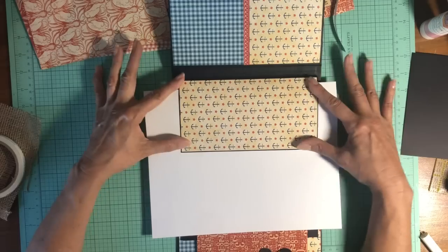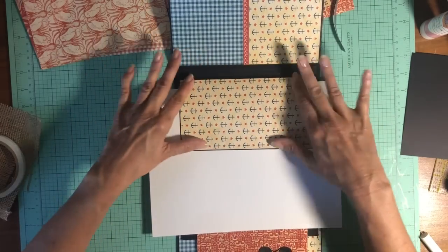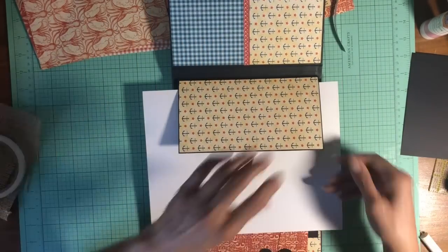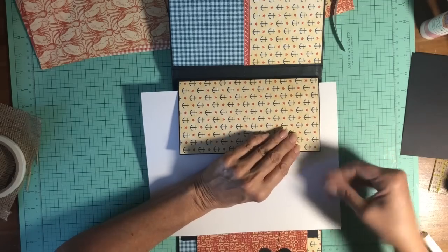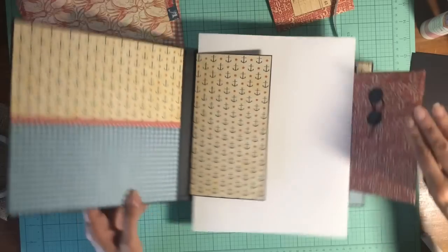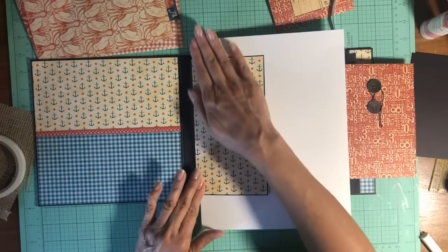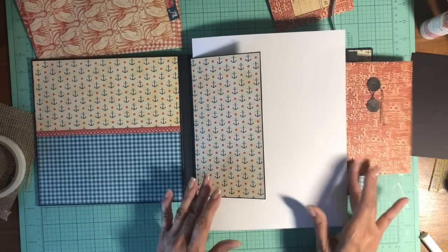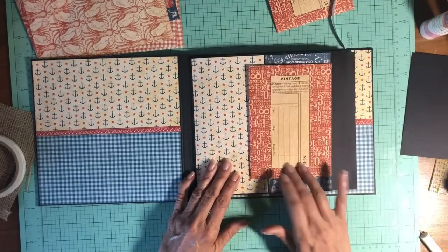Okay. So all of these should go in nice and tight and beautiful, and part of that is because of what I told you about how to trim your flaps so you know they're exactly all the same size. And then coming back and trimming out these pieces goes a lot faster once you know your flap is a precise measurement. So this is page 1.